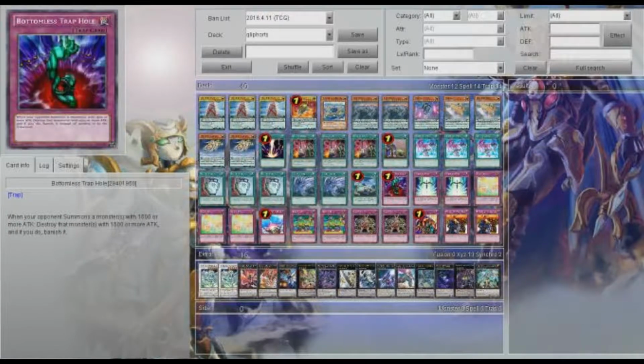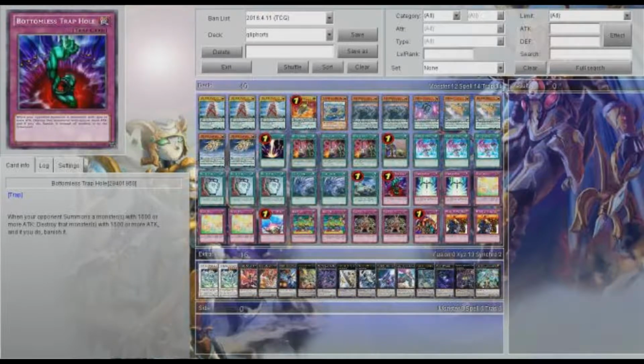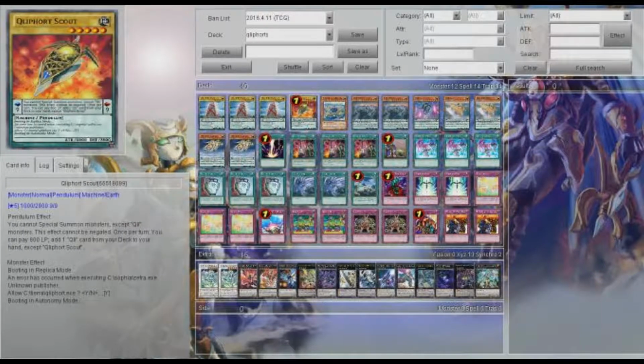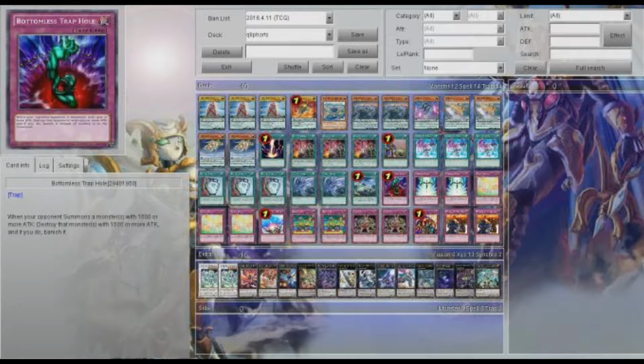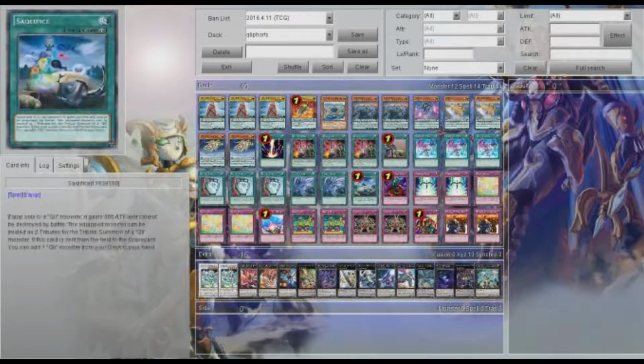Bottomless Trap Hole is Bottomless Trap Hole. Same with Compulse. There are 2 great stun cards that I really like. I didn't want to play Solemn Strike or Solemn Warning because we're already paying 800 for Scout. So I figured that these would be 2 good cards to run. If you wanted to, Vanity's Emptiness is also another very good card that you could throw in here. That's a floodgate. That honestly would not be a bad card. But I like having 2 just good solid stun cards.